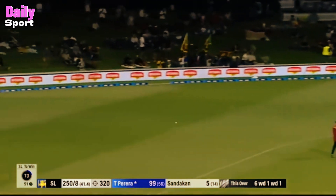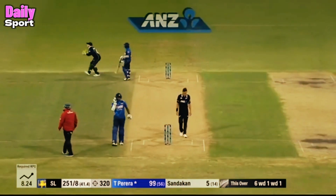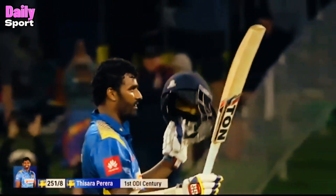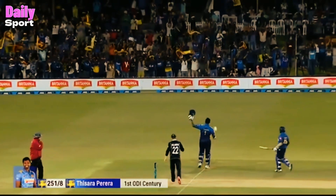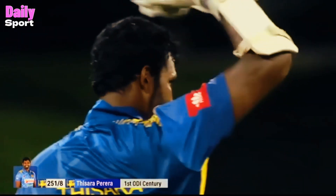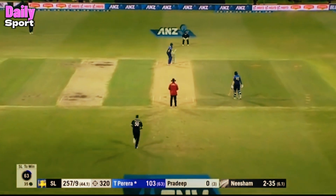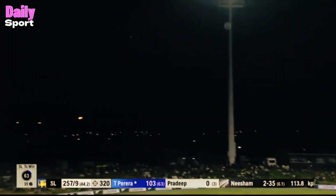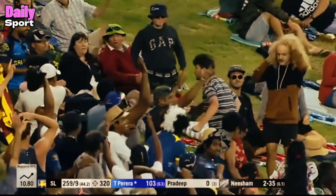That's where he goes. That is just something special. And what we thought was a lost cause, this man has given it so much life. Outstanding, simply brilliant. It's been tough with the ball at Bay Oval, but his first ODI century — absolutely brilliant. He doesn't need to swing that hard, he's so strong, so powerful. Just hold your shape and let the bat do the work for free flow, rather than pre-meditate.